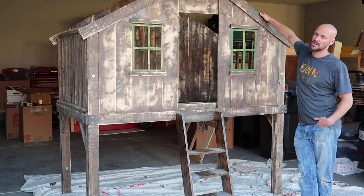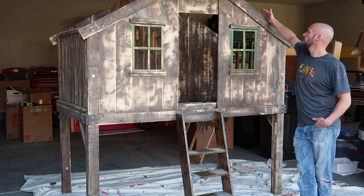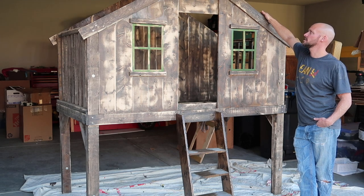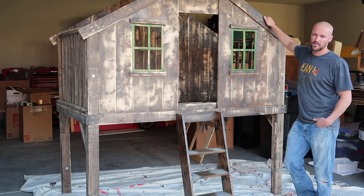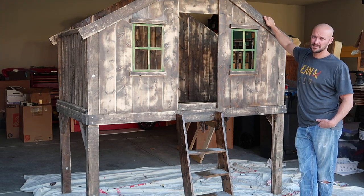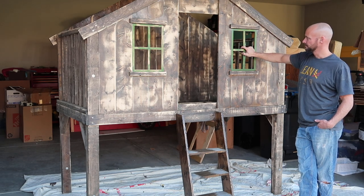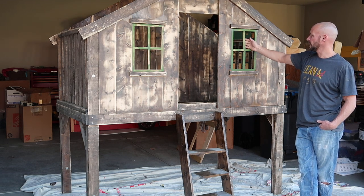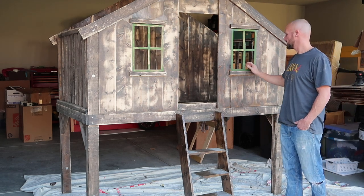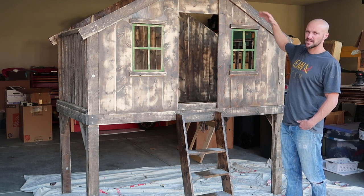We're also going to put a roof on it. We still have to figure out what kind of roof cover will look good. We're going to put some slats across it, maybe a thin sheet of wood across the top that we can tack down at the corners, and then put more of a grass tiki roof on it to make it more of a beach theme. These cabin-style window pieces will probably come out and we'll do something different — maybe shutters — to keep it open and beachy.